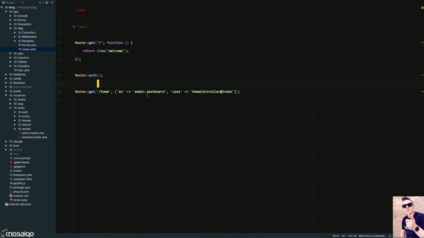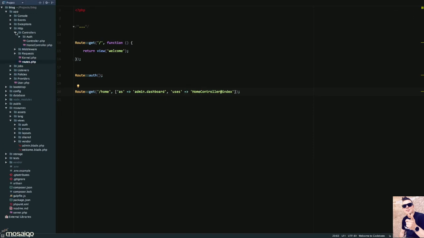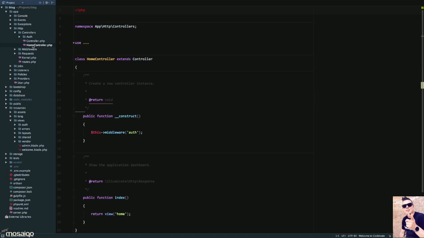Okay, this controller, if we have a look here, it's our admin dashboard name. It's on the home route, and it's a home controller. It's not the home controller anymore. So let's change it. Let's do things properly. The idea is this home controller, change it to dashboard. But we have to take into account one thing, that the dashboard is the admin panel itself.